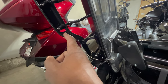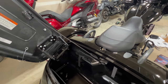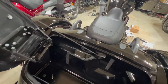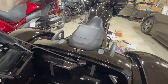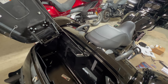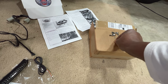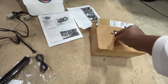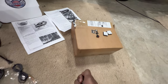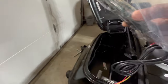Now that I have the fishing line — the supplied loop — going from one end out the other, I can go ahead and mount my light and pull the wires through. I am going out of order from what the directions say; it says to remove the seat and pull the fuse first. But you can go out of order as long as you don't attach things that won't allow you to move to the next step, so just do whatever's easiest for you.